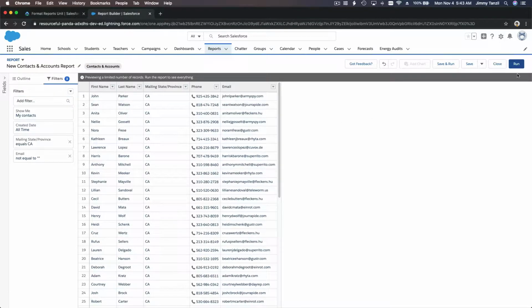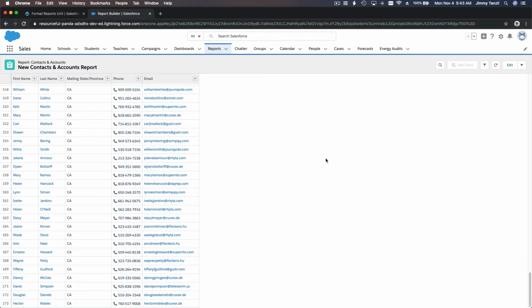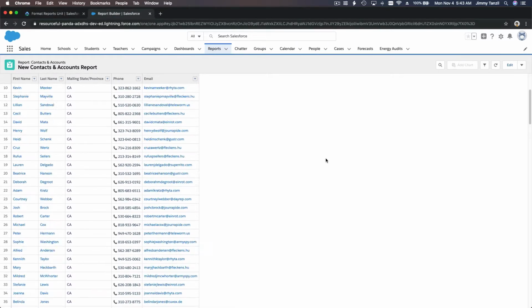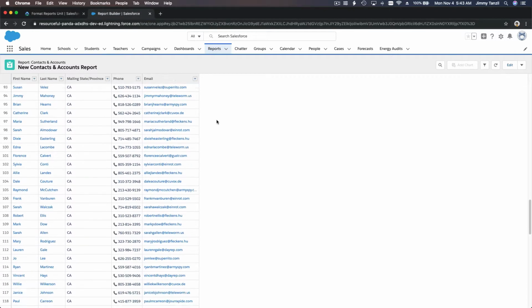And now if we run again, as you can see, everybody has an email now. There are no blank emails. So now we can email everybody, inviting them. As you are aware, we are having a wildfire outbreak in northern and southern California. Would you be able to help us out? So that is a tabular report. You can call the list, you can email the list, you can send letters of invitation to people. Maybe you are inviting them to an event or a gathering, right? So tabular reports are helpful for that.